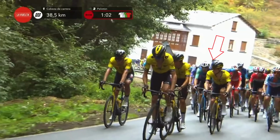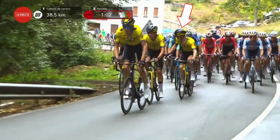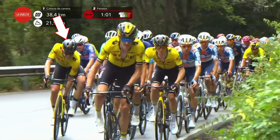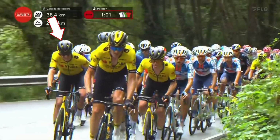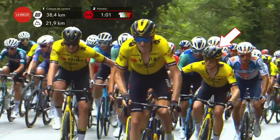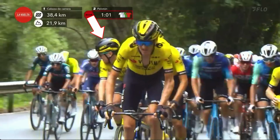reduce the gap. Like I was telling you, he starts to blow, but Steven Kruijswijk there wants his water bottle. So we're going to see that Eduardo Affini pushes back up hard, reaches down for his first water bottle, goes to hand that to Steven Kruijswijk. Well, he must have wanted some different flavor. So Eduardo Affini puts the bottle down, reaches for the next bottle on the down tube there, and hands that over to Steven Kruijswijk. And then Eduardo Affini's job's done here. Tip of the hat on the Butterfly Effect here to Eduardo Affini. This was a magnificent ride on stage 14.